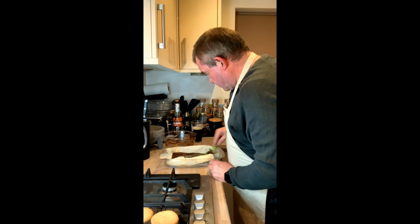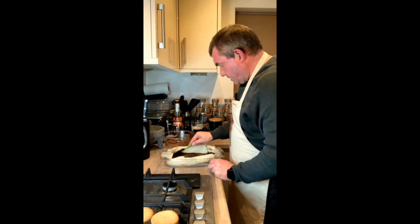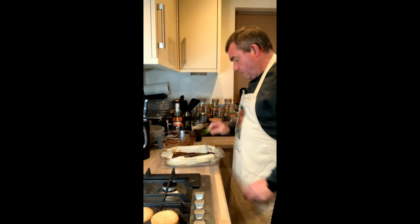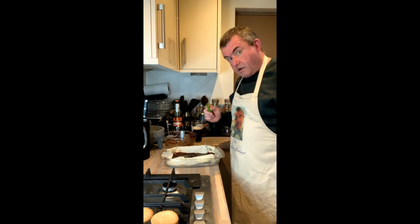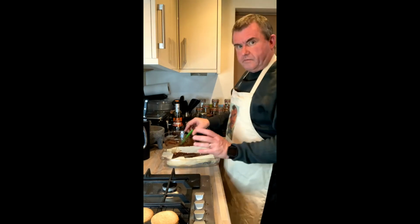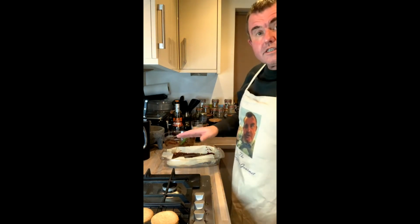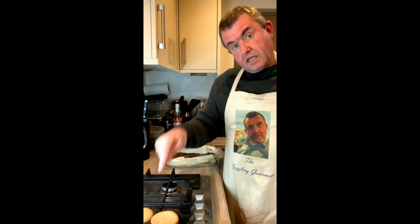Okay, so we just spread that out, and now that is going to go into the fridge, and this is going to go in the washing up eventually. Professional, goes in the washing up. So that's going to go in the fridge, that's going to chill, and then tomorrow we'll see how we get that into them.